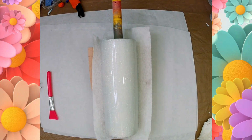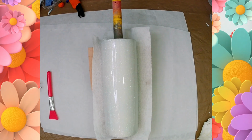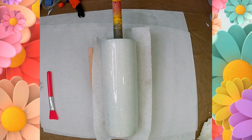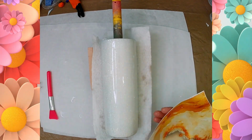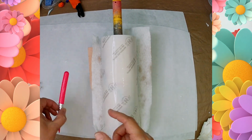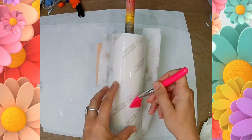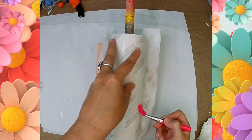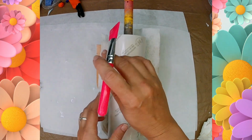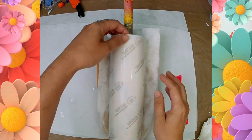You want your surface to be a little wet, as well as the water slide paper itself. Normally you would take your water slide and lay it paper side down on your tumbler and then remove the paper out from behind the water slide. But because this was not a directional print, in other words, it didn't have wording or anything like that on it that really mattered which way it went, I just laid mine face down on the tumbler and removed the paper that way.